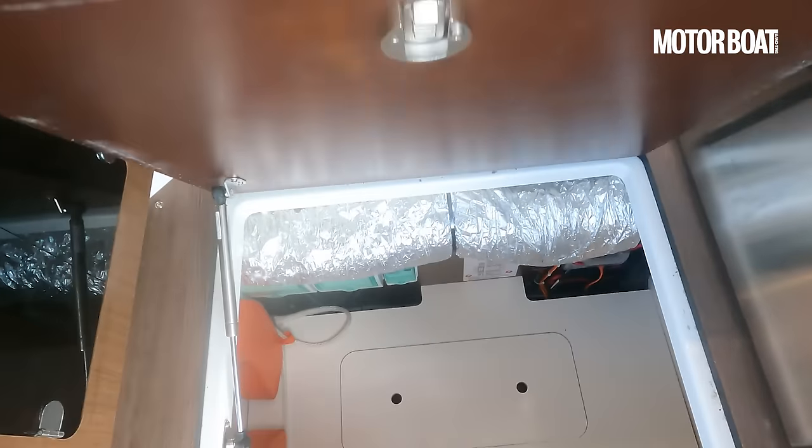Pretty much everything between our impressively low planning speed of around 17 to 18 knots and the top end of 34 knots, we're looking at a fuel flow of around seven liters per nautical mile, a shade above that. Our fuel tanks amount to 1,174 liters; saving 20% redundancy, we're looking at about 950 to 1,000 liters usable — giving a range right throughout the planing band of between 140 and 150 nautical miles, which is perfectly decent for a boat like this. This is not a swift trawler, not a long-distance cruiser — this is a multi-purpose plaything for spending weekends away with the family, and in that regard it behaves very well indeed.